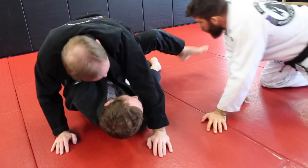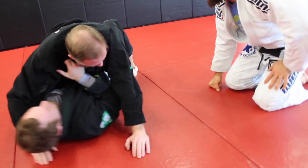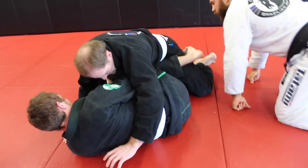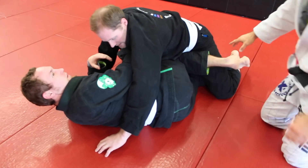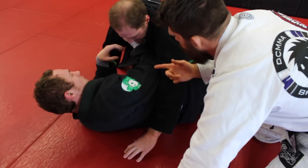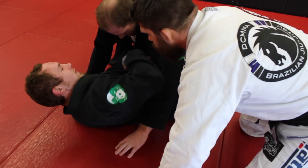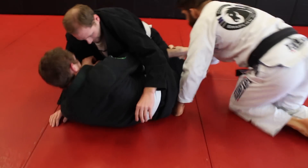Drew, on your side — you're going to hit that ankle. Use your leg, turn to your side. From here, what are you going to do? I've been doing the scissors sweep. Okay, so you can go to the scissors sweep right from here. When you do that you're going to get your sleeve grips and your collar. Can you show me on that leg you just showed him? Yeah, let's do it.